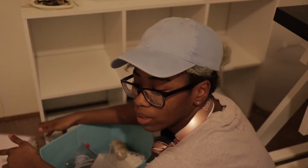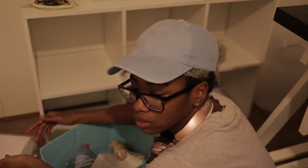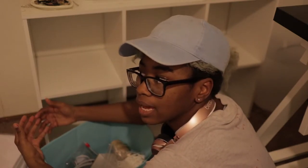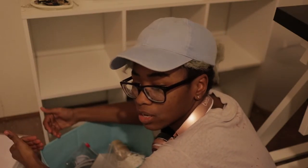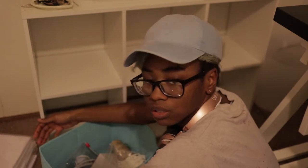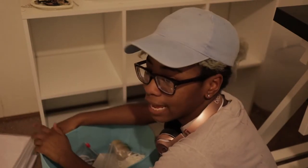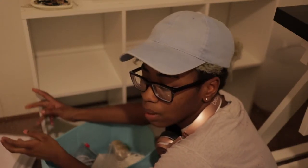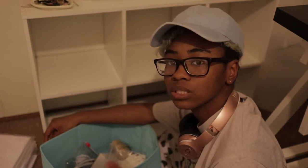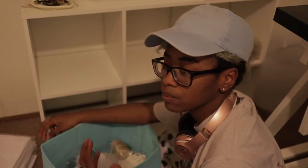So what is the point of me buying another extension cord? I already got one. I don't need another one. I'm saying that I can make do with what I have now. I don't have Wi-Fi at my house right now. I'm just using my grandmother's, because she lives right there, so her Wi-Fi reaches to my house. I just use hers for what I need to do over here. And if I need to upload a YouTube video, I'll just go to her house and be there for a little bit so I can have a stronger connection.